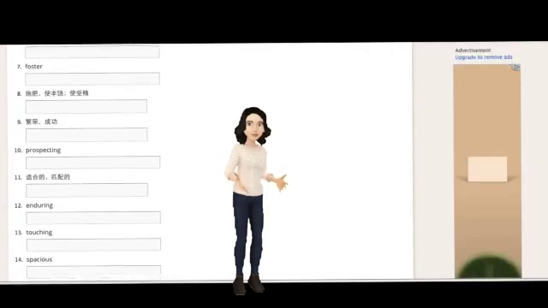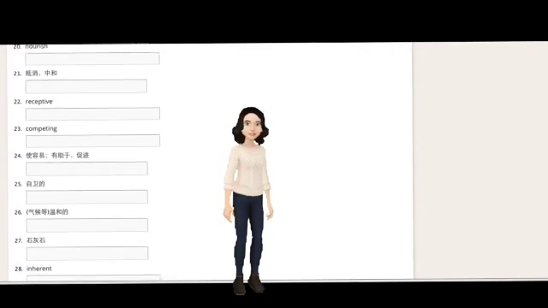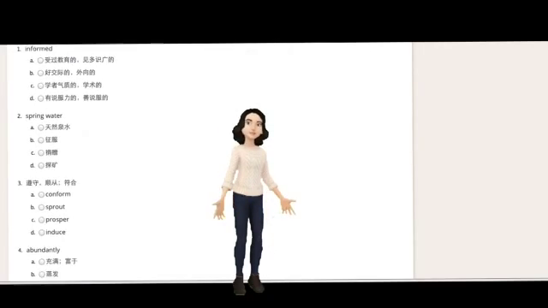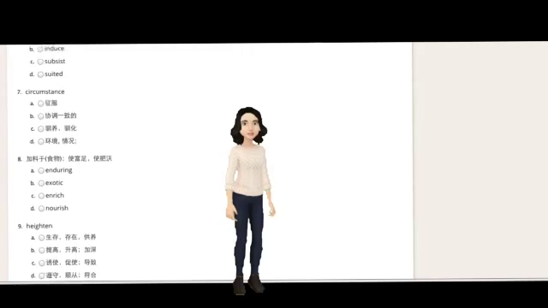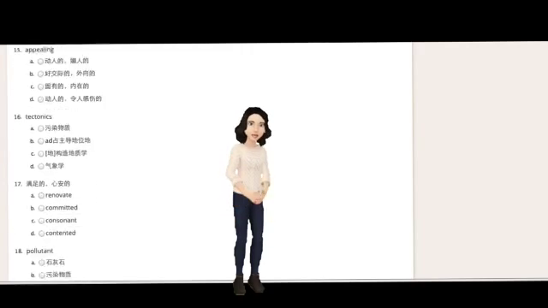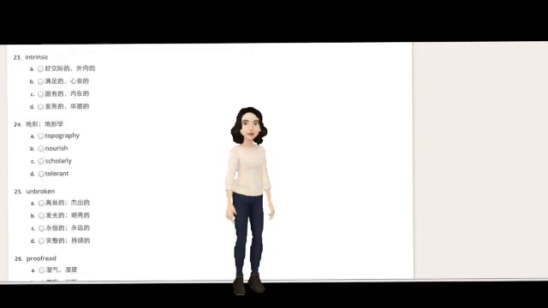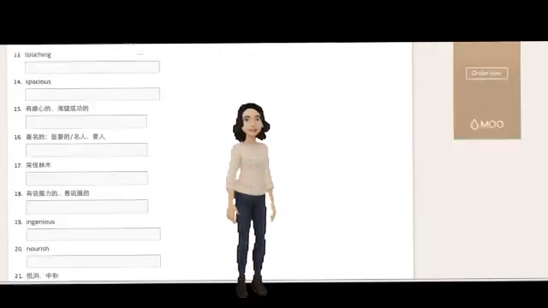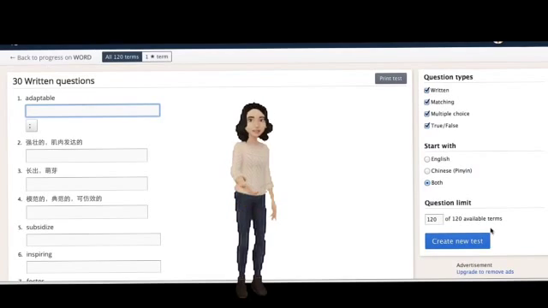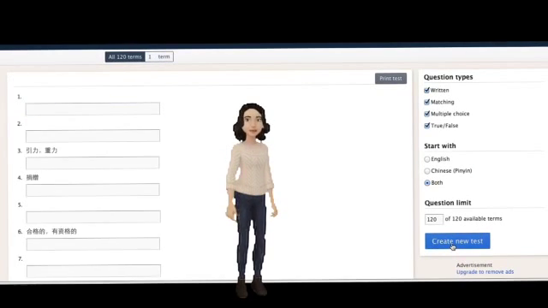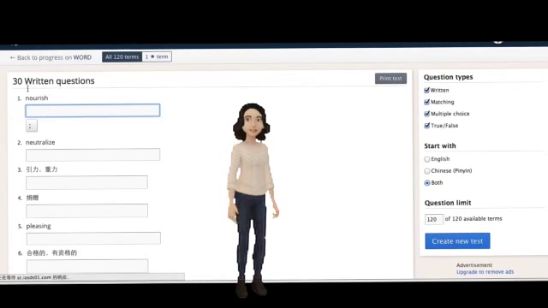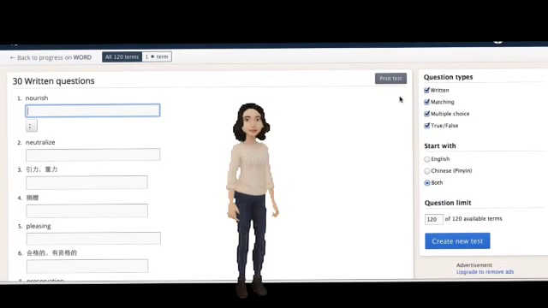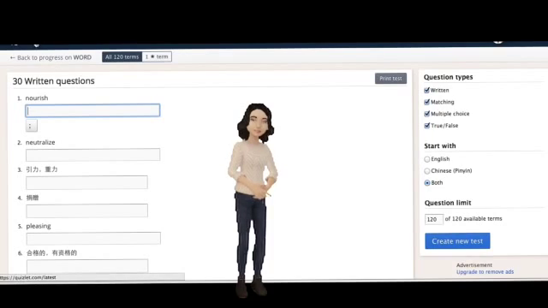As you can see, there are written questions, matching questions, multiple choice, and of course, true or false. They're all created automatically with the information you imported earlier. Sometimes teachers are worried that students may copy the answer from each other, but with this function you can just click Create New Test. A new test will be created. That's quite easy. And later you can just print test.